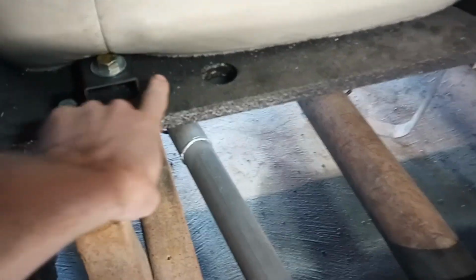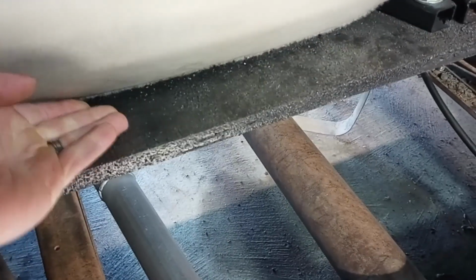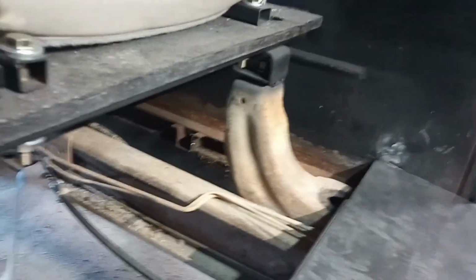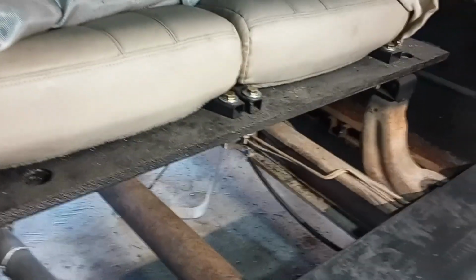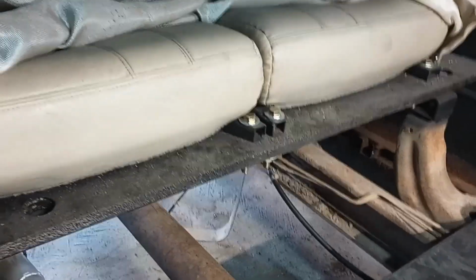Now on to the back here. So I think what I'm going to do is just tuck a piece underneath all these and go back about just past the front of the seat. Come out, bend down, and then another bend here to meet up here. It's going to have a little bit of an angle because these big goofy bed mounts are kind of in the way, but that's all right. Should work out. And it's going to have to be in 2 separate pieces again. I'm going to use a cheap Harbor Freight brake, and it's only like 30 inches long, so I definitely have to do it in 2 pieces.